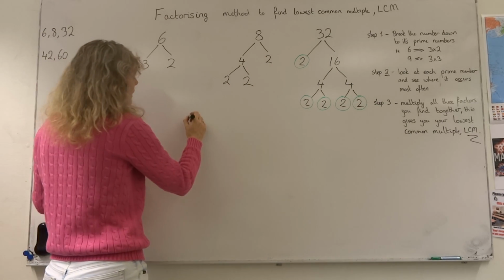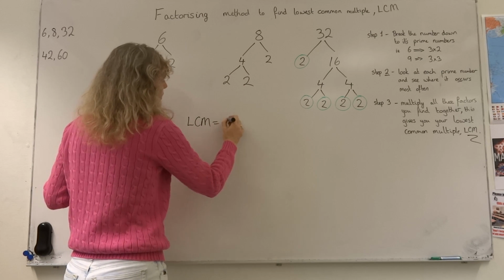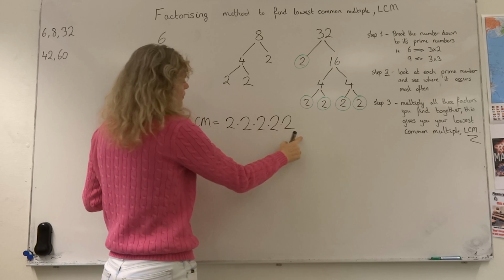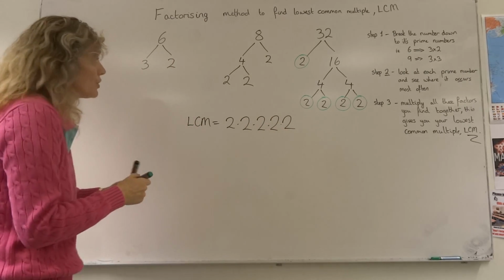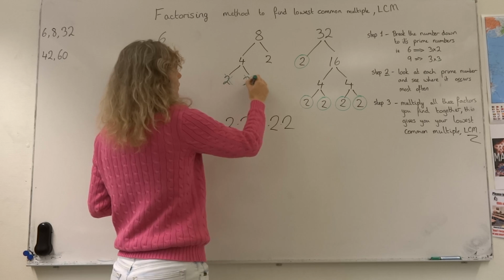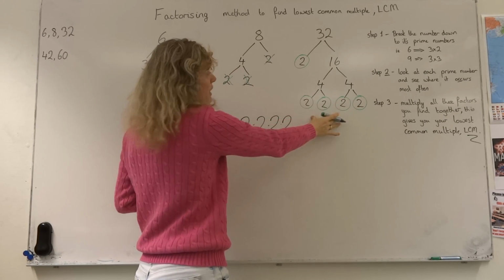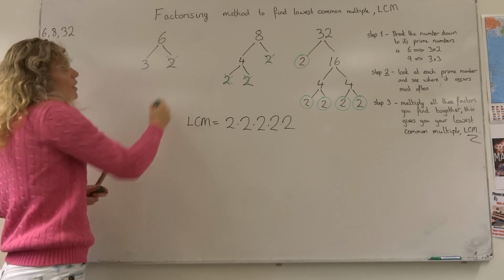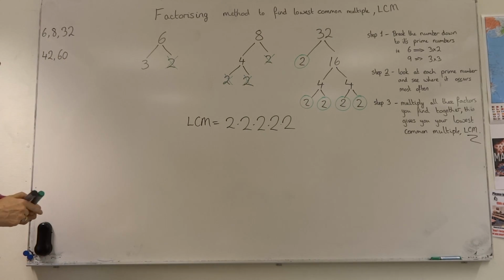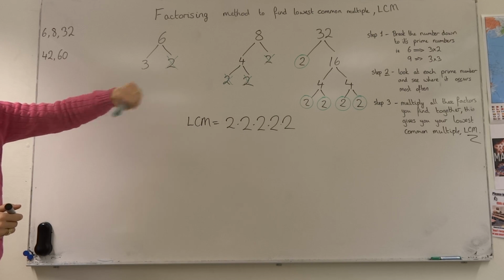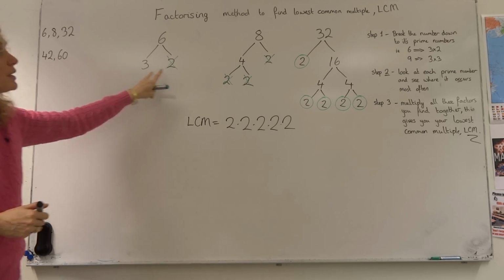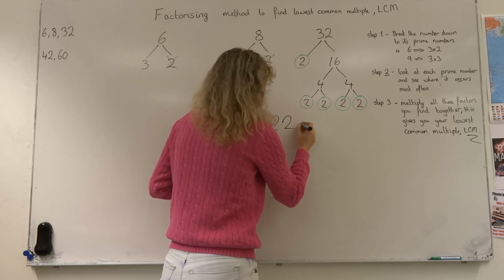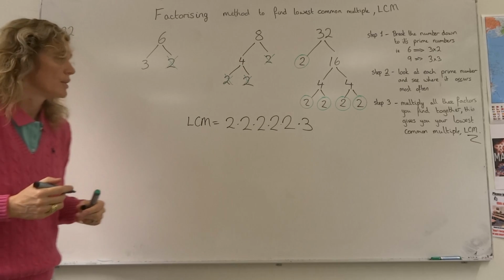So they will all need to be in our lowest common multiple. 2 times 2 times 2 times 2 times 2, 5 times. So we don't need to bother at all about the 3 that were here, because we've already used our 5. This was where it occurred most often. We don't need to bother about the 2 in the 6 either, so we've already finished our 2's. Then we look, is there anything else that doesn't occur in the other ones? Yes, this 3 doesn't occur anywhere else.